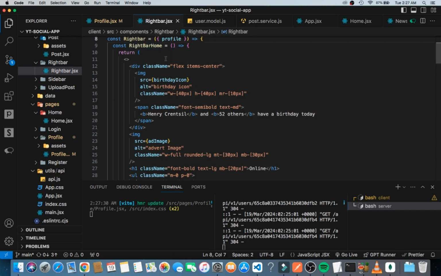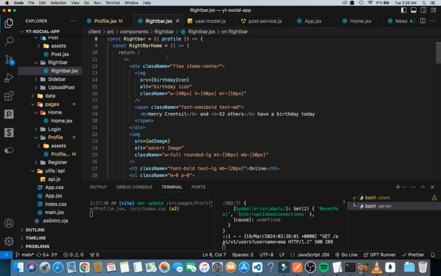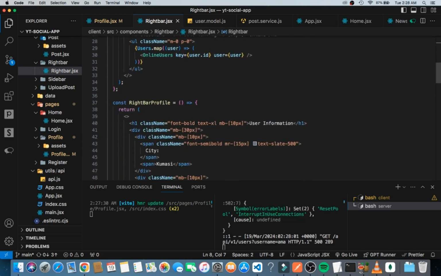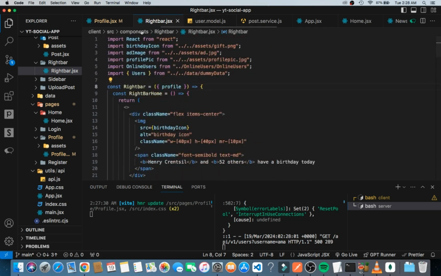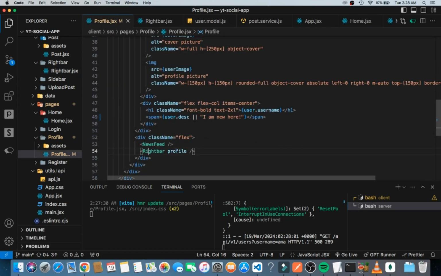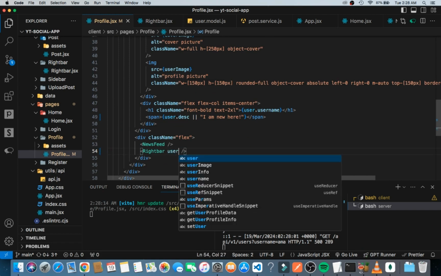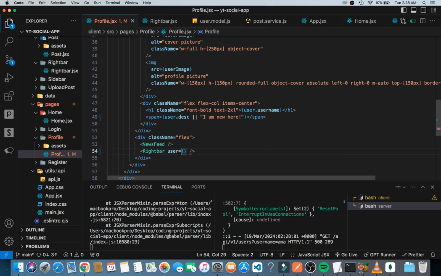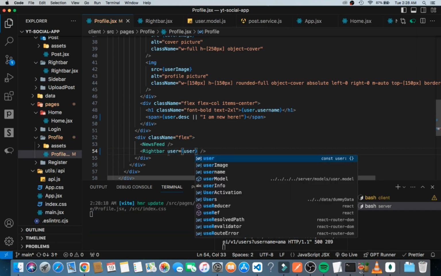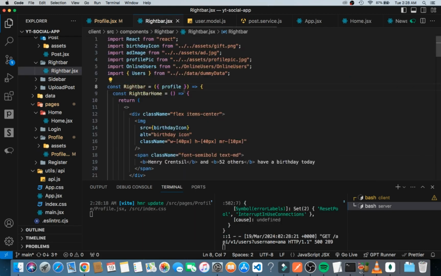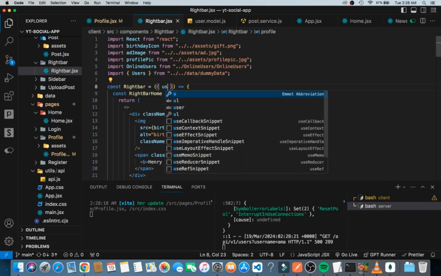But since we are trying to display the user information inside the right bar profile here, we want to pass in the user prop. Okay, so how are we going to do this? We are first of all going to clean this and then pass in user prop, right? And then we are going to pass in the user information that we are getting from that use state, right? Then we'll slide into this one real quick, then we'll change this also to user.